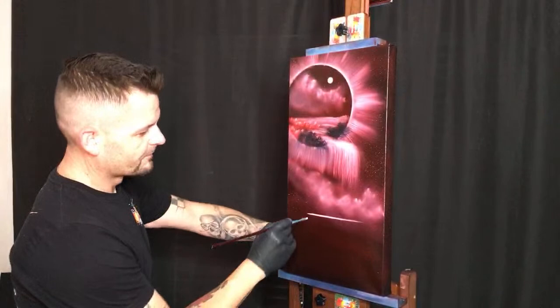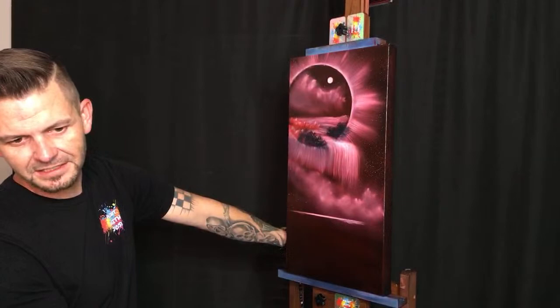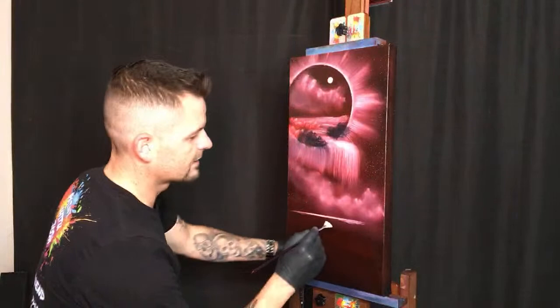Now from here, we're gonna pull it to the side very lightly because you don't have to have a lot of paint over there. Go over to here, right? Now you can see the brush is starting to split instantly. It's starting to come apart, which is gonna make it harder to paint, right? So why don't we go back in, we'll get some more paint on it. Just like that, and come back in here.